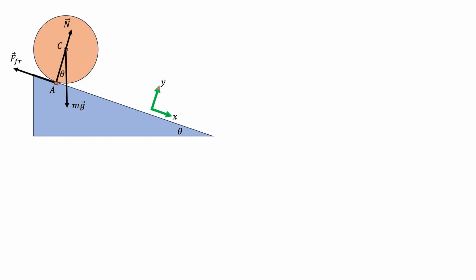The next thing we're going to do is introduce a coordinate system. We have x and y coordinates. We're going to write Newton's second law for this object moving down. That's Newton's second law applied to the center of mass. Now we're going to write it in components. The component along the x direction looks like this. The first term, mg sine theta, is the component of gravity along the x direction, and that component is going against the friction force, which is in the other direction. And that equals the mass times the acceleration of the center of mass. In the y direction, we have two forces.